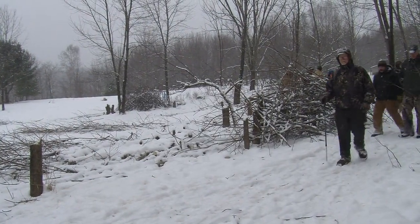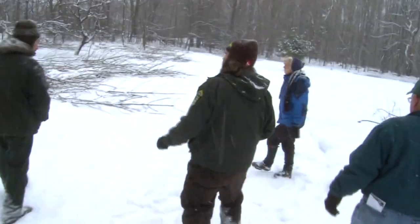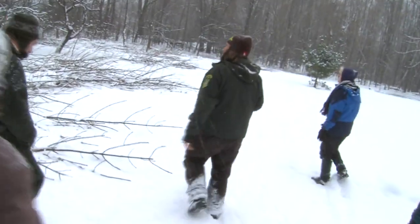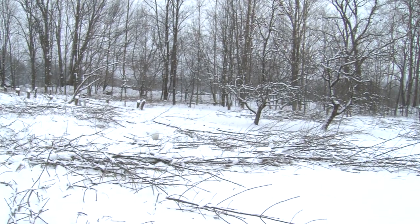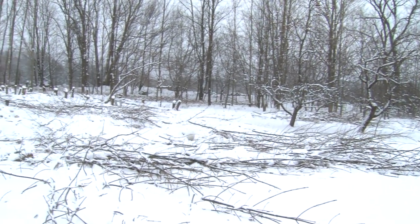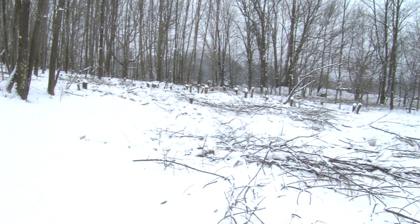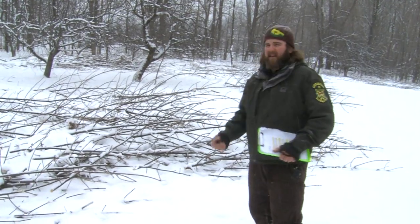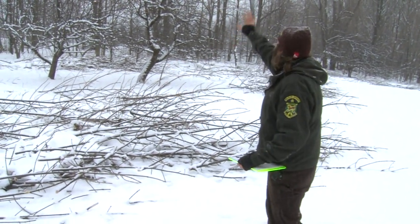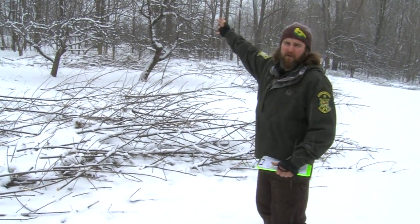The WHIP program is designed to maintain, enhance, or create important habitats. Another focus on the Vreeland property is releasing apple trees now in old, overgrown pasture, which also creates an immediate food source for deer in the form of downed limbs. The browse on the cut ash brings deer right out of the woods — that chainsaw is like ringing the dinner bell. They're browsing on the limbs, eating apples, and hopefully next year production will be tenfold what it is right now.